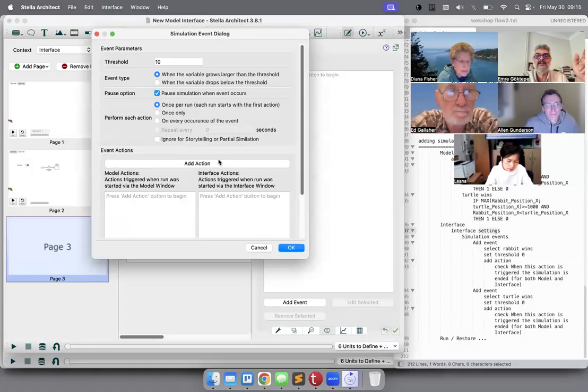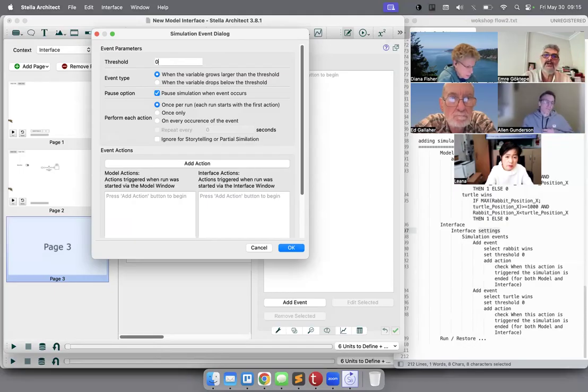And when I select it, it asks what the threshold of this will be. So I will change this threshold to 0, because when it changes from 0 to 1, I want something to be done. And what it will do is, when this action is triggered, the simulation is ended for both model and interface.